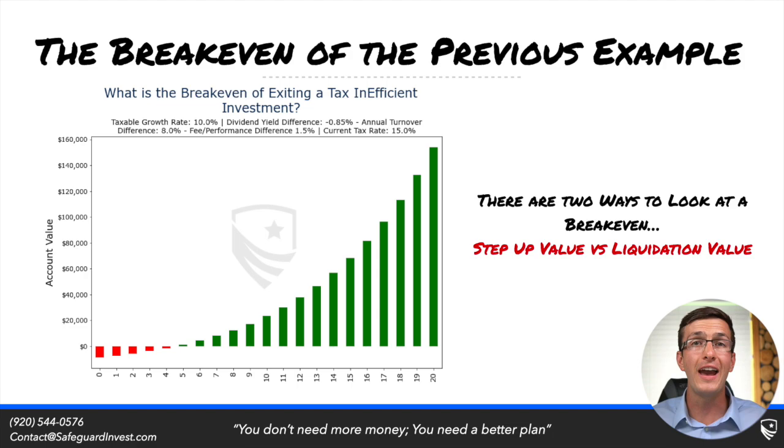And so the only thing we're factoring in then to that break even is essentially the return on investment that we could have earned had we not taken that tax cost. So what we see with the liquidation value is the break even happens within the first couple years in most cases. Hopefully that makes sense. I know that can be a little bit confusing. All you need to understand is for the continuing break even points that we're going to be looking at, we're using the most conservative estimate.